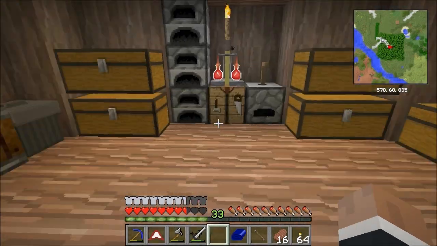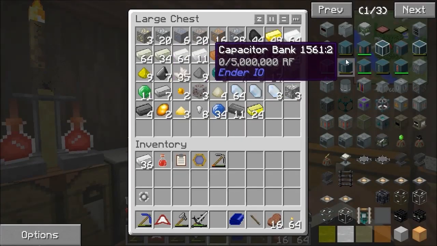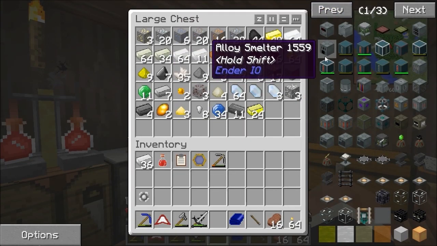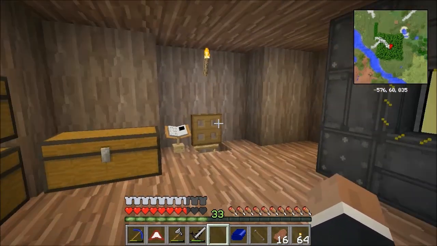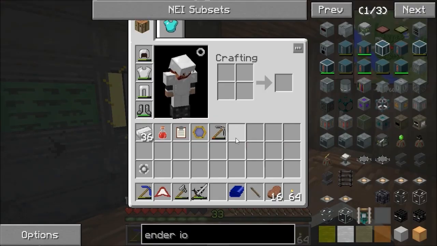I'll let this fill up. I'll get all the components made for the sag mill and stuff, and we'll put that together when I come back, and then we've got some kind of processing. And I guess I should think about how I'm going to automate it.